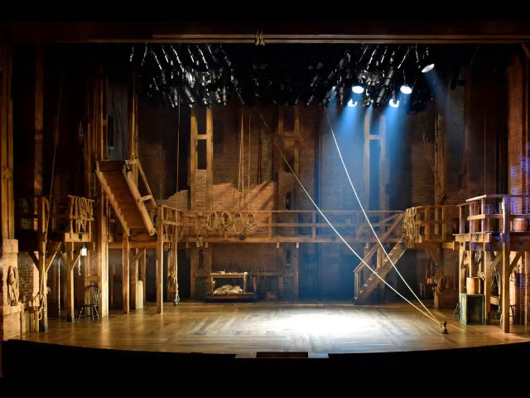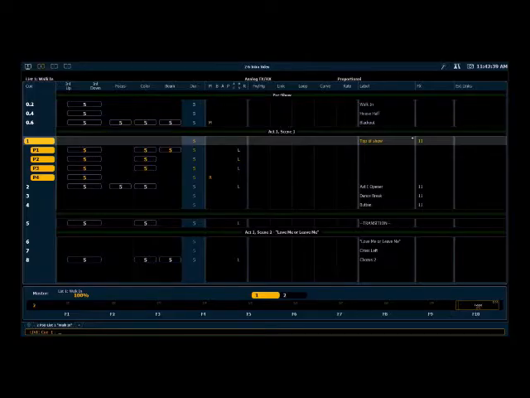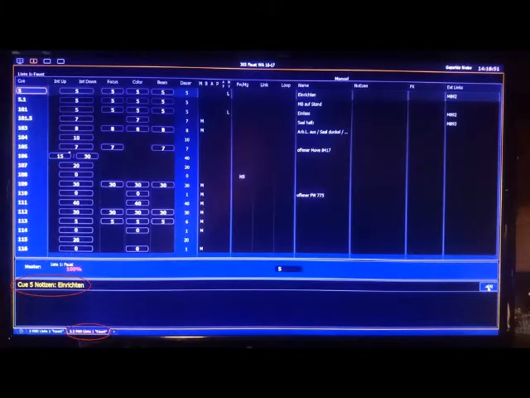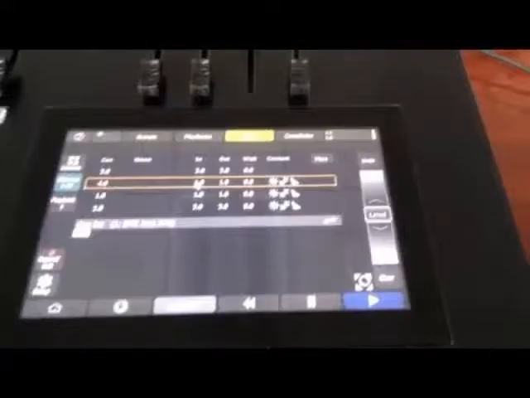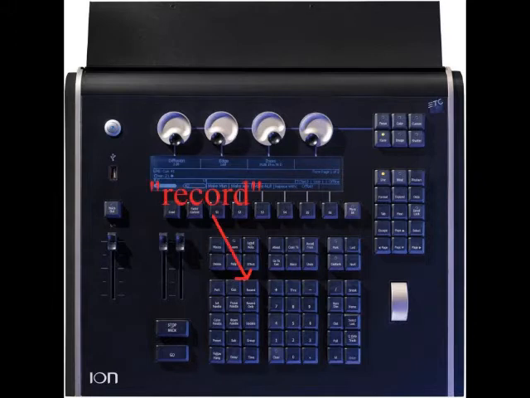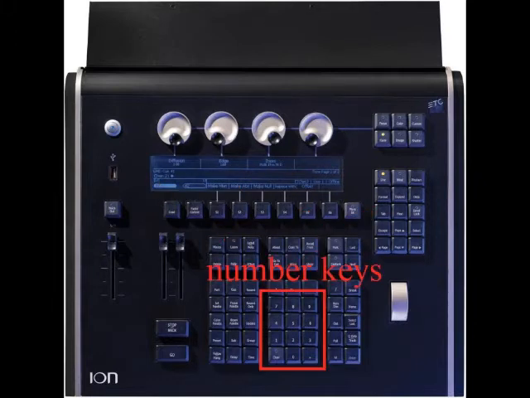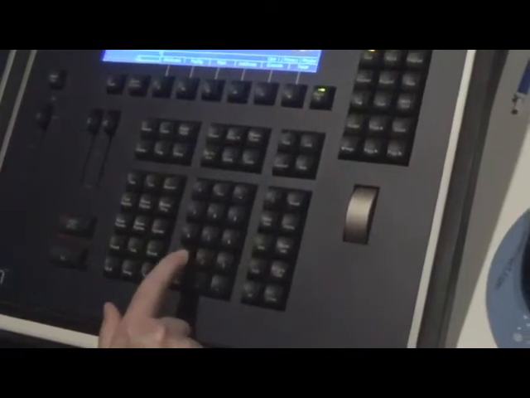So what if you are doing a show that has more than just a few looks? This is where recording cues is the preferred method of light control. Most light boards these days have the ability to record a series of lighting cues. To record a cue, first set your stage with the look you want, then press record, then cue, then the number you wish to assign to your cue. For example, record, cue, 2, then enter. Your cues will run in numeric order. The higher the number, the further down on the cue list it will be.